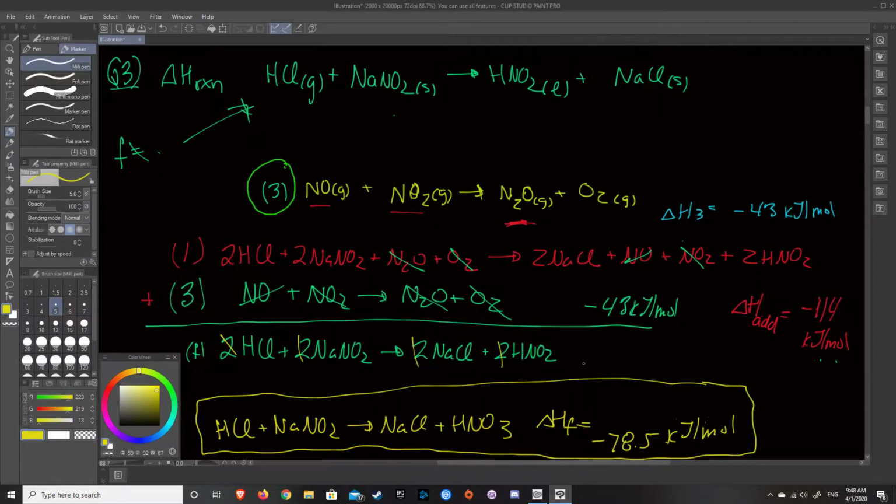And we're done. So you see, the first step was just rearranging the equations to get what we want on what side, to get what our final products we want on each side. And then we just left out this one because we didn't really know what it was doing. We added them together, we figured out the net equation, then we figured out that's what number 3 needs to be there for. So hopefully this was helpful.